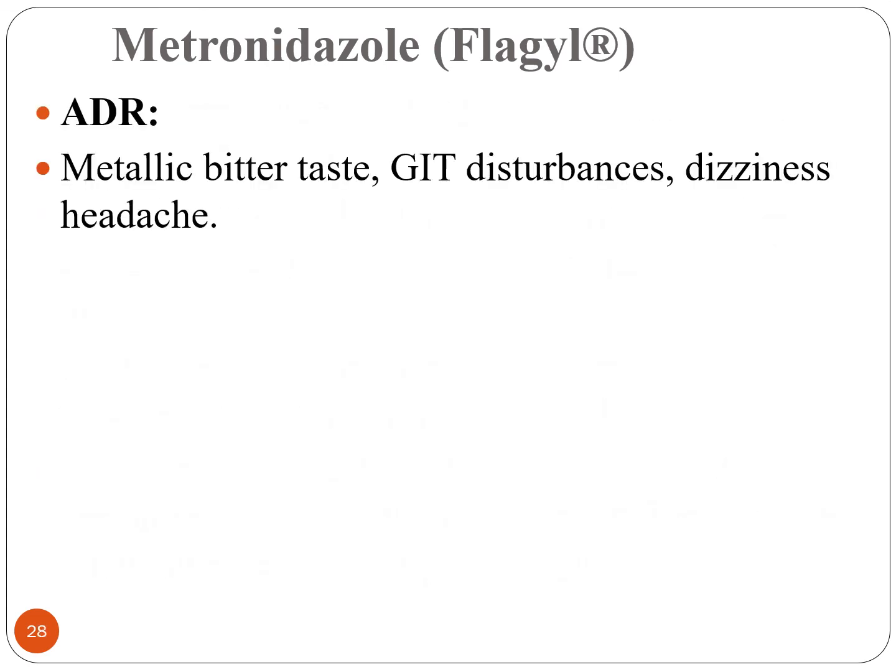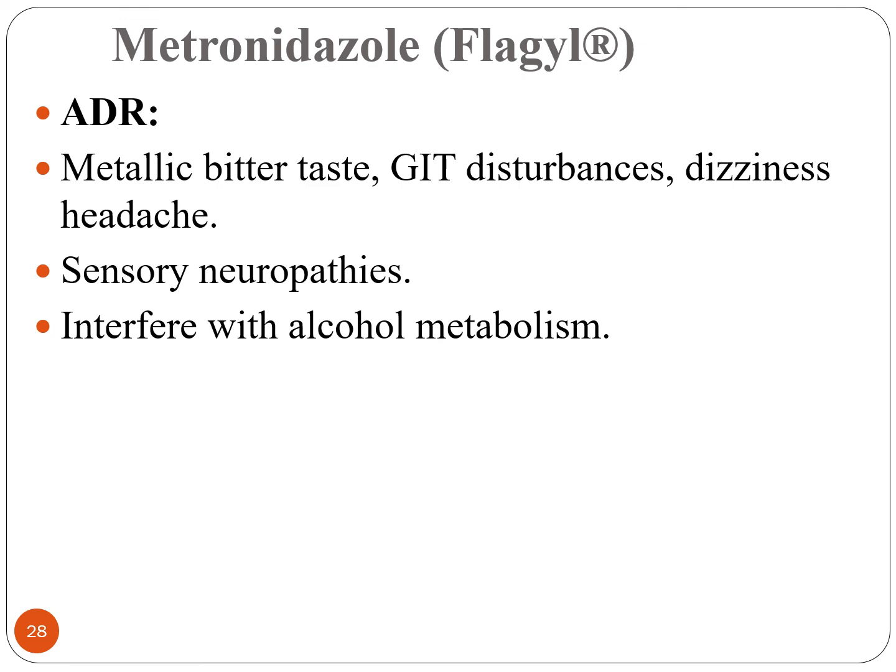The adverse drug reactions of metronidazole include a metallic bitter taste, GIT disturbances, dizziness, headache, sometimes sensory neuropathy, and interference with alcohol metabolism, because metronidazole can cause a reaction called disulfiram-type reaction. This happens when metronidazole inhibits the metabolism of alcohol by inhibiting the enzyme alcohol dehydrogenase, which converts alcohol to acetaldehyde, and aldehyde dehydrogenase converts the acetaldehyde to acetic acid in order to be excreted renally, so this can lead to the accumulation of acetaldehyde.